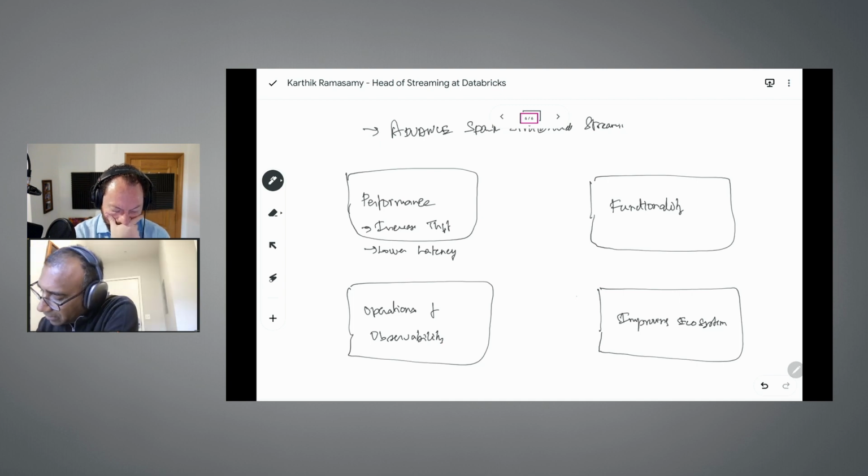I'll explain some of the concepts here later, but let us see. We have been working on microbatch pipelining, then offset management.